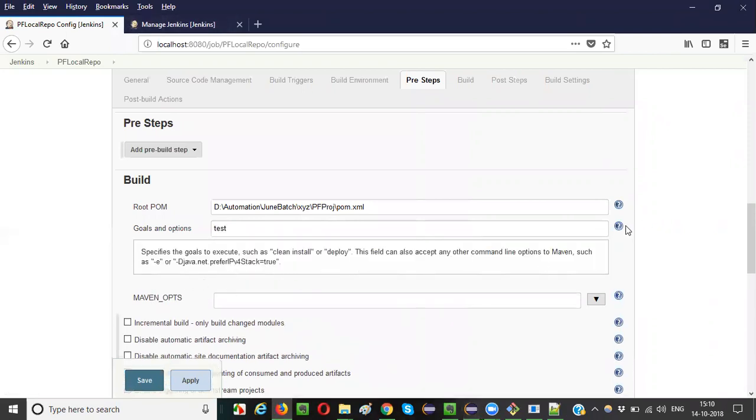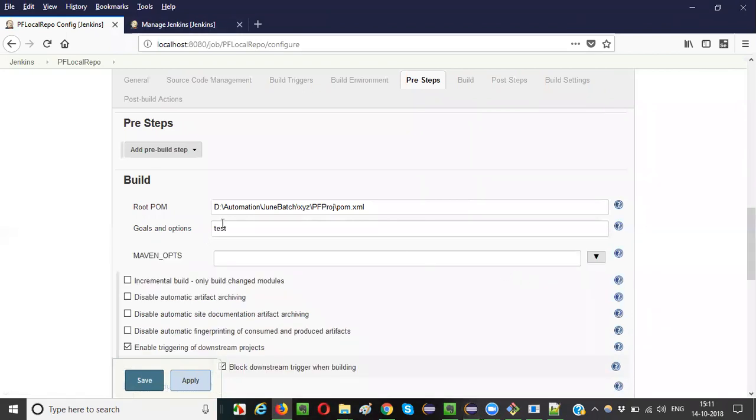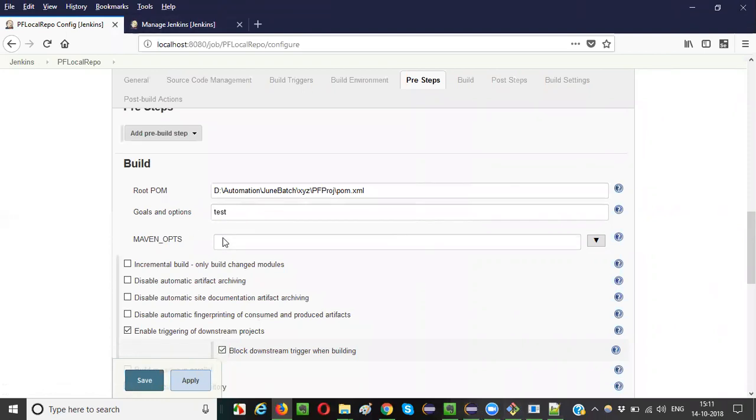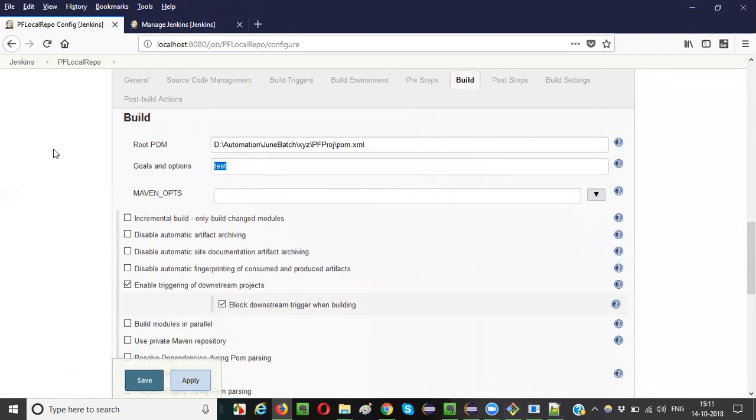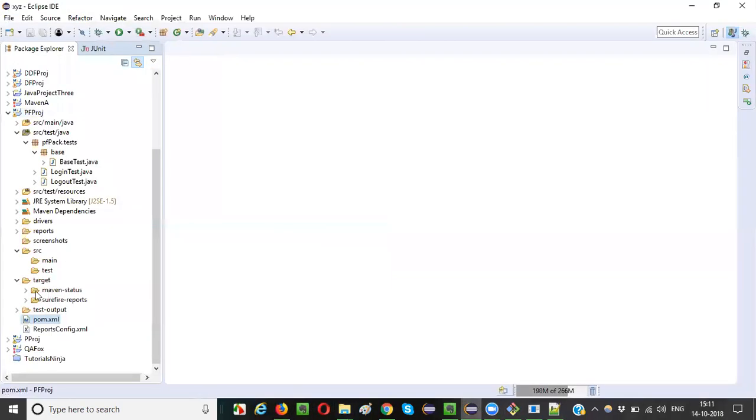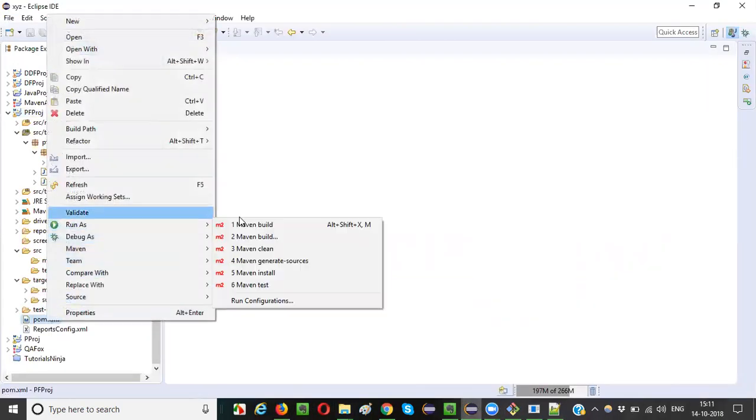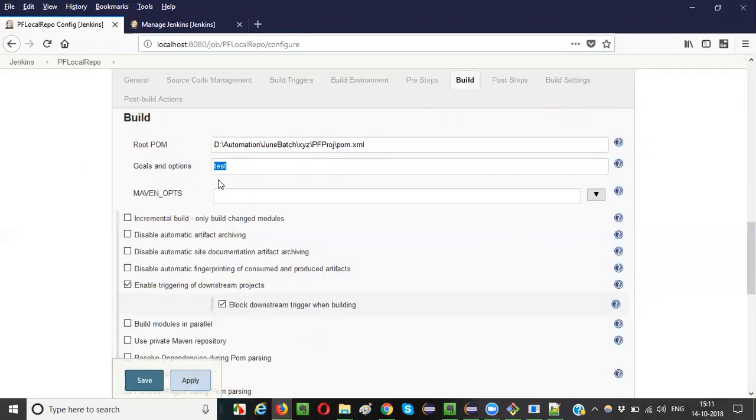Okay, test option. Don't worry about that. So that's it. When you right click, run as, you have to select the Maven test. This test command you have to select. That test command I provided in this goals and options.